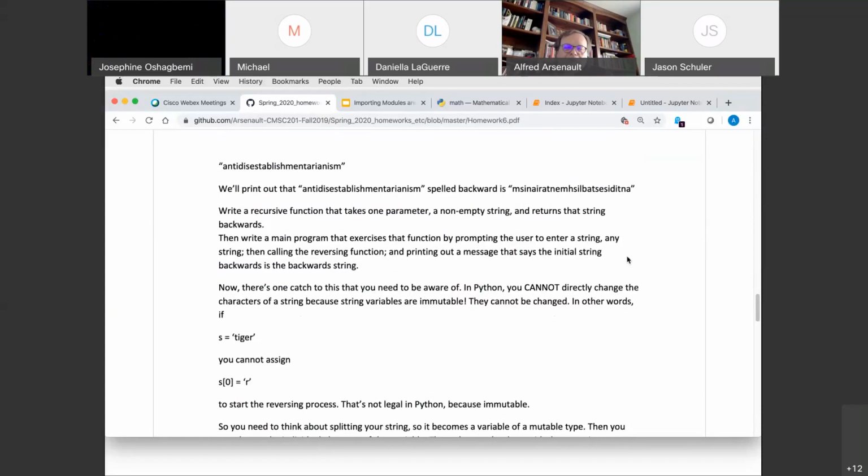The one thing you have to do, and I decided I'd warn you, remind you, we talked last week: in Python, strings are immutable variables. You cannot directly change individual letters in strings. It will not work. Python will not let you swap individual letters in strings. So what you're going to have to do is split the string.